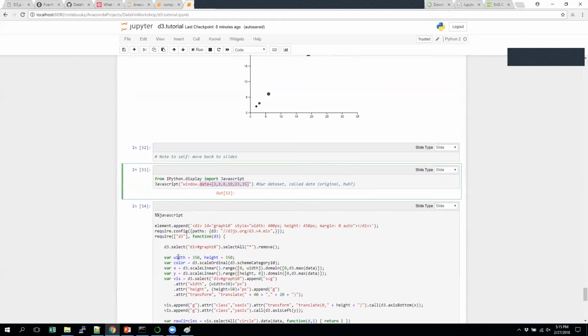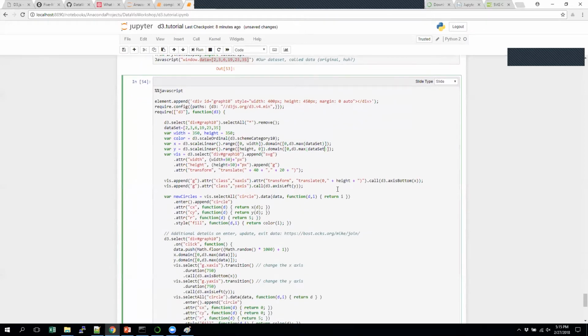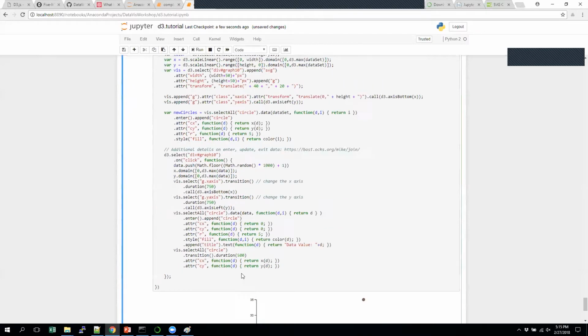Here's this data set again. So we'll go here, and I'm going to call this data sets. So our boring data set that we've been using up to this point. Sure, this still runs properly. All right, there we go.